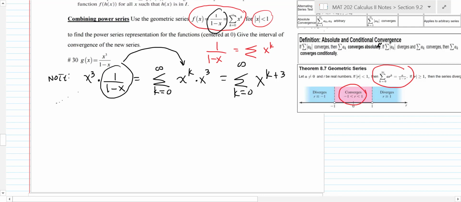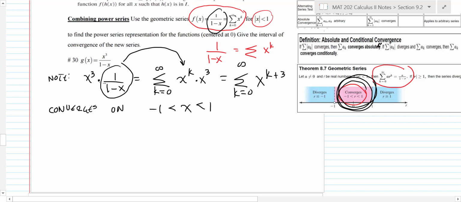So what we're going to do is we know this converges. Since this is a geometric series, what's the condition for convergence on a geometric series? -1 to 1. So this is going to converge on -1 less than x less than 1. Now we're not using r, we're using x. Okay, same thing. So it's going to converge on that. So what we're going to do with this then is we're just given the interval of convergence on this new series.